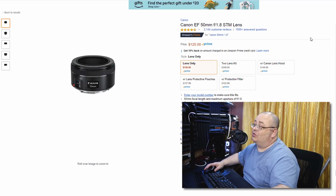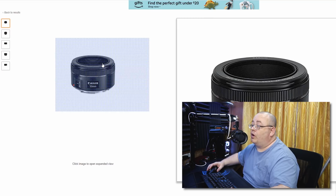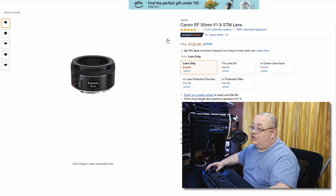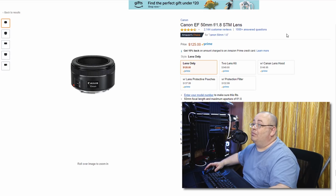I highly recommend this one so much because optically it's up there with Canon's L lenses. But it's only $125. You really, really cannot beat the price here. The price performance on this lens is amazing. This is just an outstanding lens. I've taken so many great portraits with it, and I cannot recommend it enough. It's just that good. So if you don't have this lens, what are you waiting for? Get it. This is the lens to get. And like I said, I highly, highly recommend it.